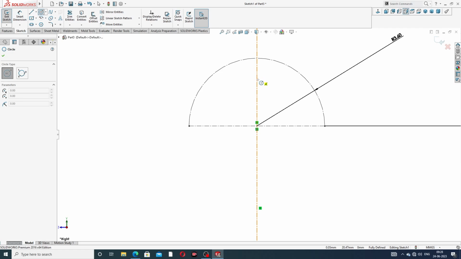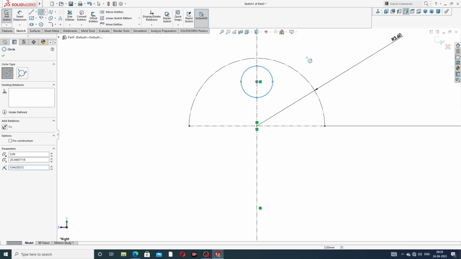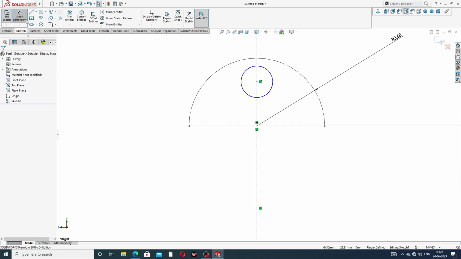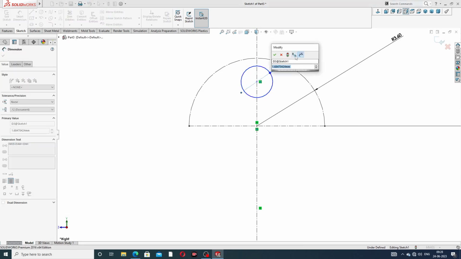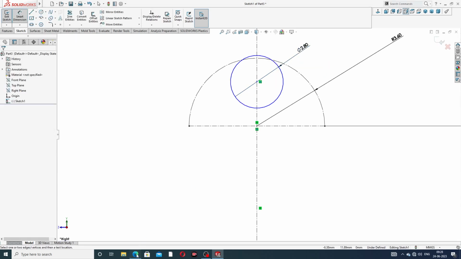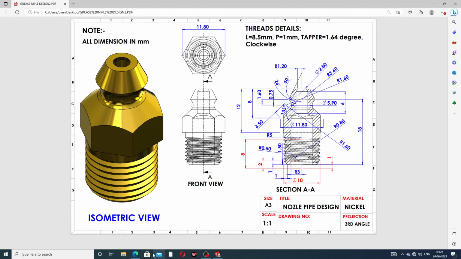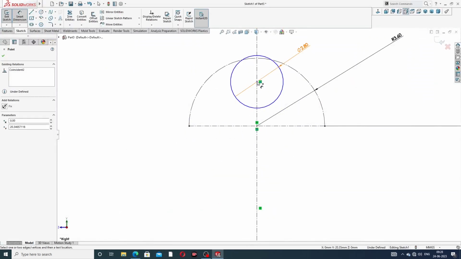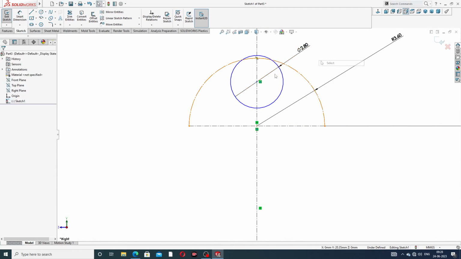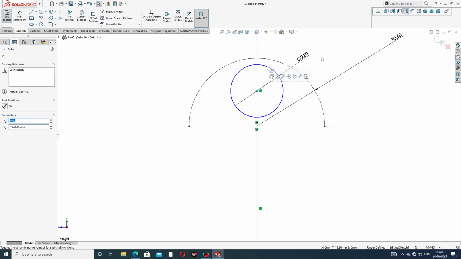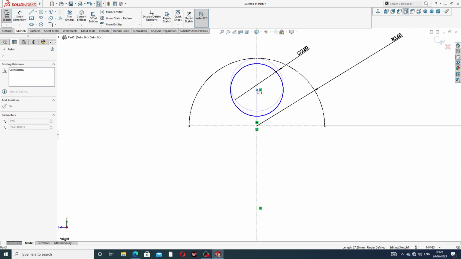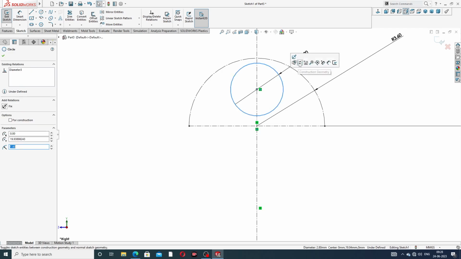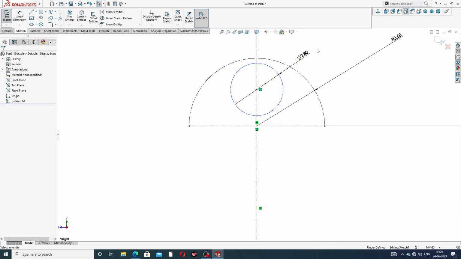This diameter is 2.8 millimeter, and also use construction. Okay, this is perfect.